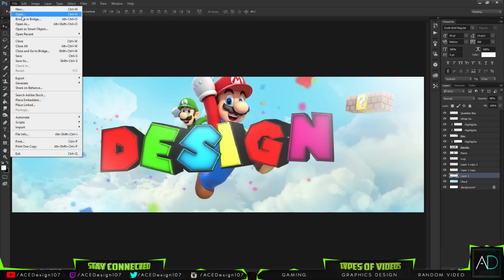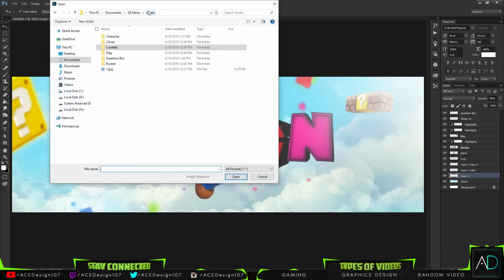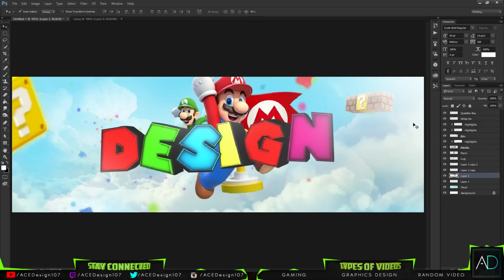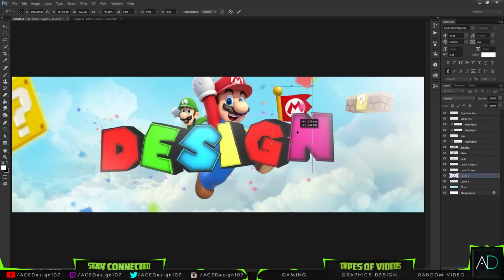Then I'm going to bring in my last couple of images for this banner. To do that, go to Open, go back to the research folder, and then go to my flag. On this flag is where you can add in your logo, just to add some customizability.